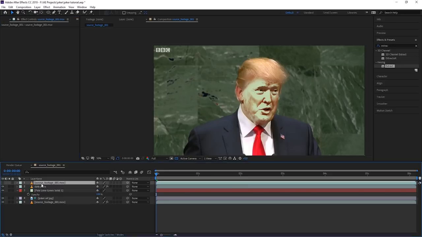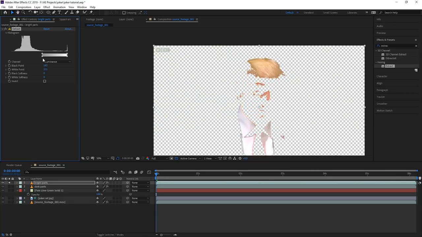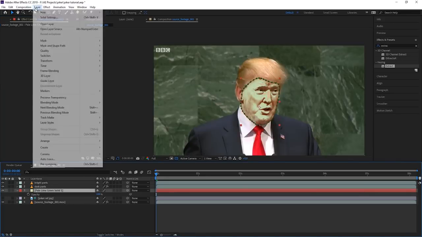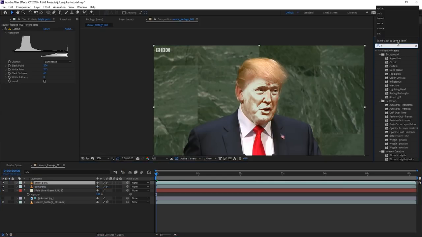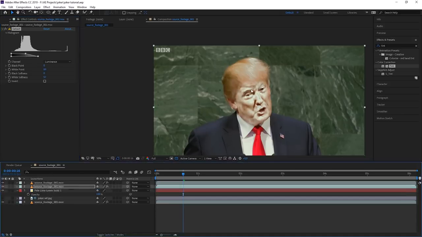So the next thing we have to do, we also have to bring up the highlights. So the bright parts. Here we do the exact same and just try to keep the really bright parts of his skin and add it on top. There we go. Maybe we just make this layer a little bit more white again. And also for the bright parts, we want to tint them a little bit more in the new color of his skin. Now we're just fine tweaking how many of the shadows we want to have on top and how many of the highlights. We only want to affect his face and not the whole image.